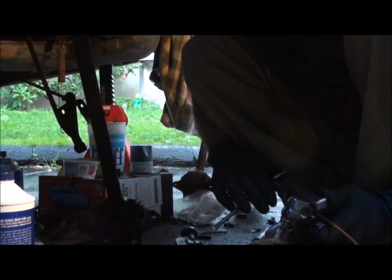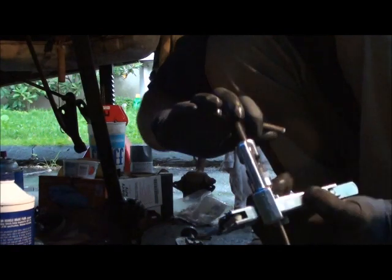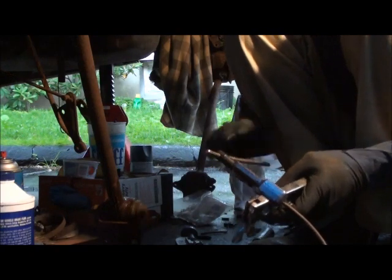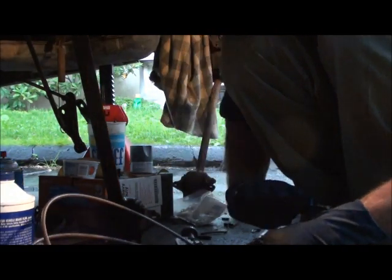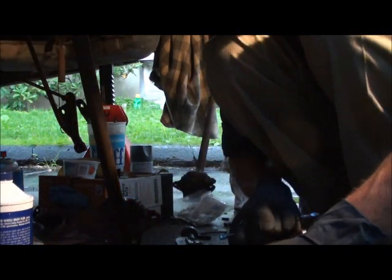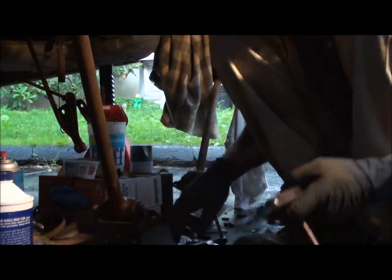What I mean by level, I mean make sure that this part is straight up and down on it. You don't want it at an angle. If it's on an angle, the brake line's gonna be messed up. And you tighten it down. Press it. And take the brake line off. Take your fitting out. Looks like a good flare.